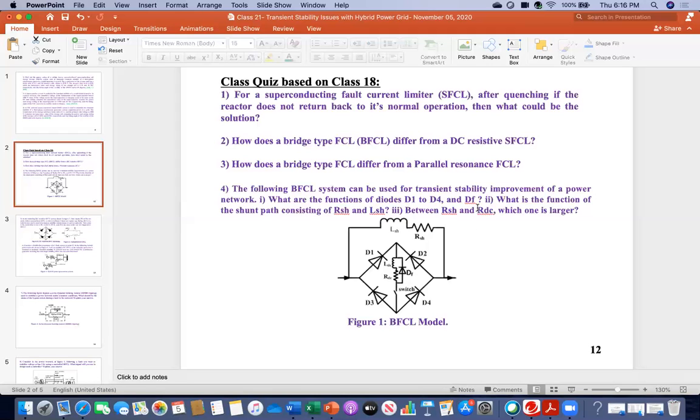And then what is the function of DF? So it's a freewheeling diode to discharge the source current stored in the DC limiting reactor while the switch is open. Right. So here you see the switch open, but actually the switch will be closed under steady-state condition during normal operation. So this is the flow of current. Once there is a fault, then this will be open. But because you see this is the DC path, that inductor is storing the energy, half L I square, using that equation that you did several minutes back in the problem.